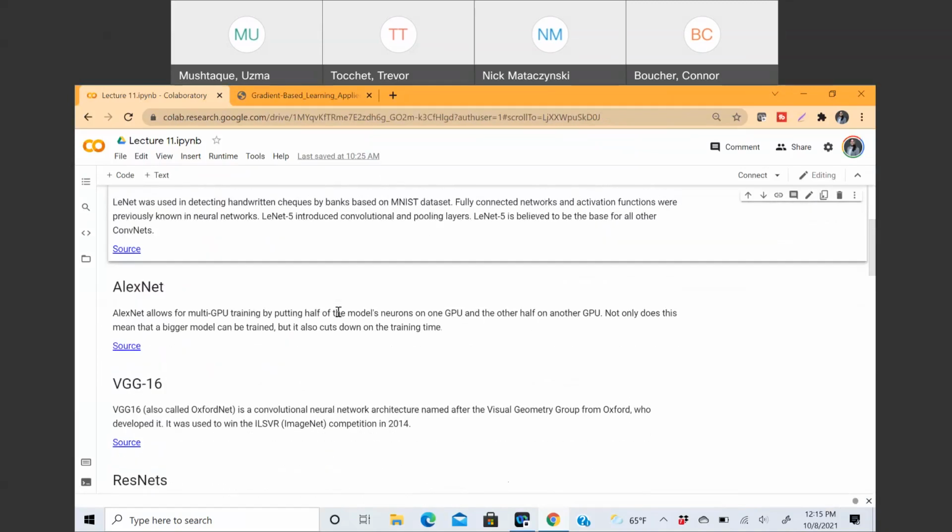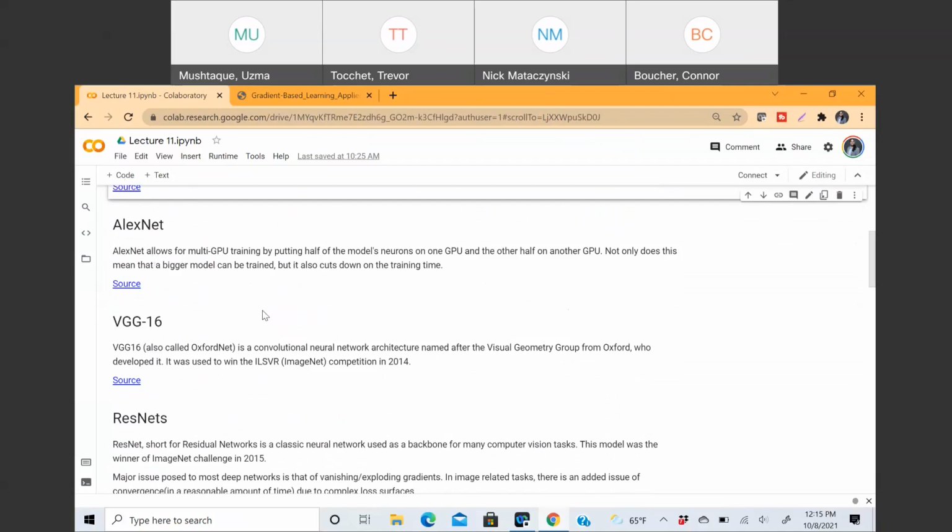Okay, so the next network that we're looking at is AlexNet. And yeah, that's a nice name. Remember that. In addition to what LeNet already has, it allows for more high resolution image processing. So basically we'll be using bigger images. What does high resolution essentially mean? I'm not using a 32 by 32, I'm using a 224 by 224 by 3.